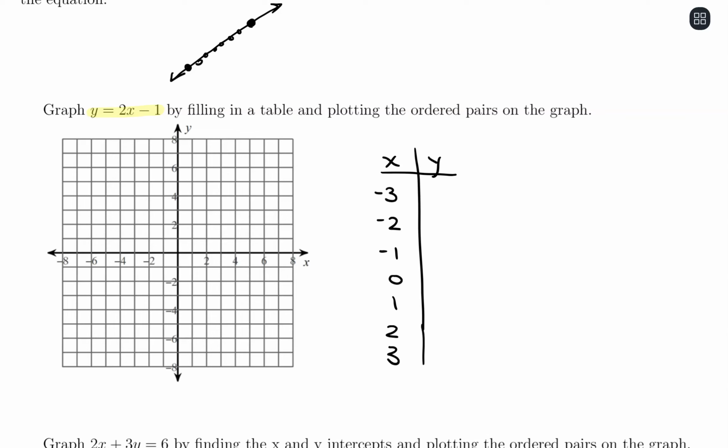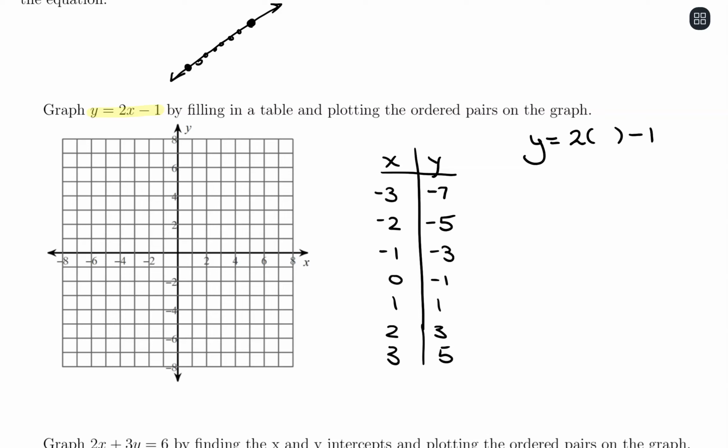your work. So what we're doing here is, in order to calculate y, we would be taking 2 times our x coordinate minus 1. So if I plug in -3, that's -6 minus 1, so that's -7. If we plug in x equals -2, -4 minus 1, so -5. Plug in -1, -2 minus 1, -3. Plug in 0, -1. Then 2 minus 1, 4 minus 1, 6 minus 1.